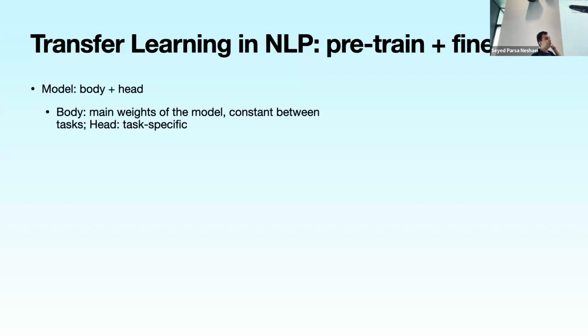So a model, imagine a transformer model or any model. Usually we can split it into a body and a head. Body is the main weight of the model, and head can be just the top part or the top layers, or a number of layers on the top that are task specific. This is the general idea behind transfer learning. So we can split our model into a bigger body that is constant between tasks and the head that is task specific. And then we pre-train the whole model, including the body and head, but we fine-tune the head. We can also not do this split and fine-tune the whole thing, but that's another matter. But this is one idea, that we split our models into a body and head.